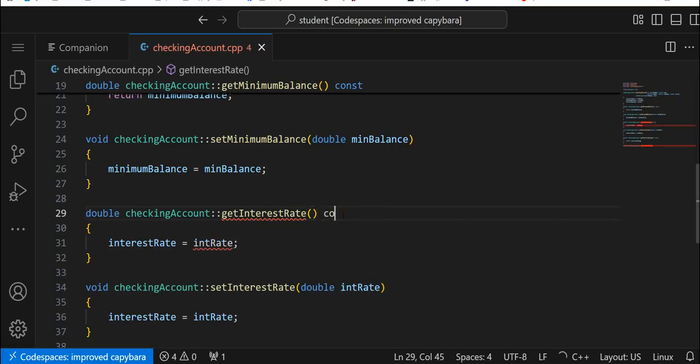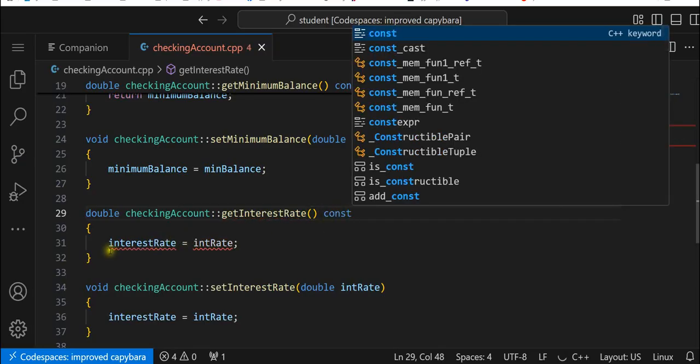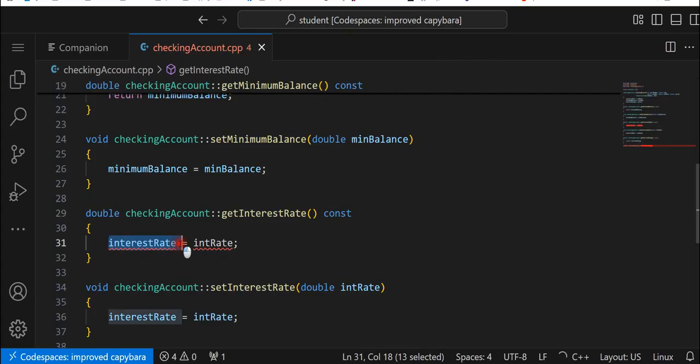This is going to be stronger. And I'm going to return interest rate. All right, so that looks right.